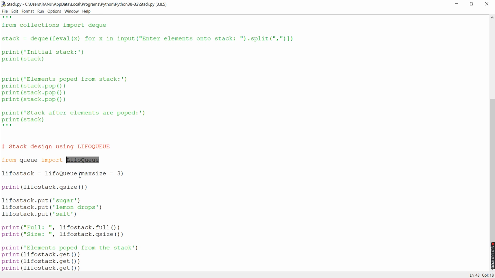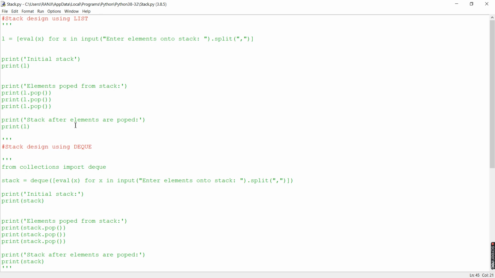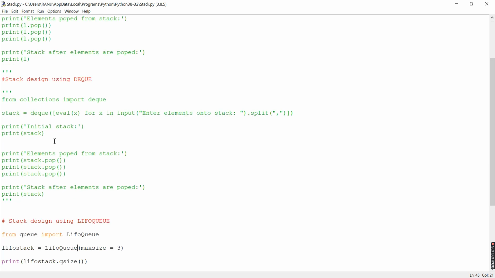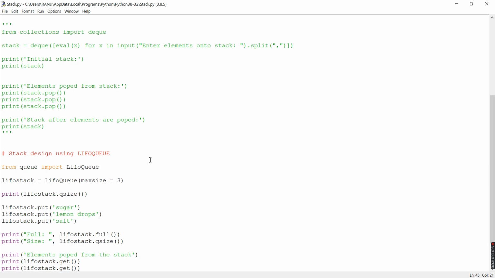Now what I'm doing is creating or instantiating the list. It has some additional lines of code that you need to write. It is a little different, and the methods you saw here, that is stack.pop and append, which you saw in the portion for DQ and list, are different here.